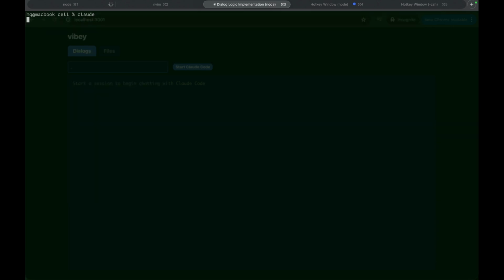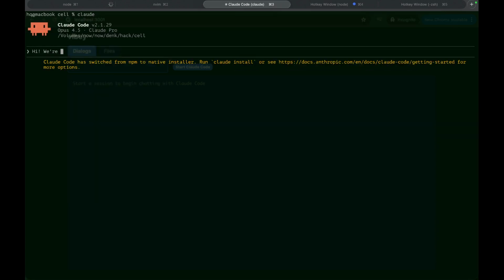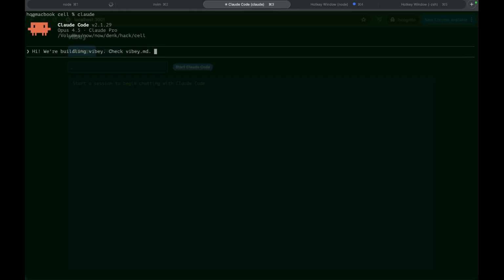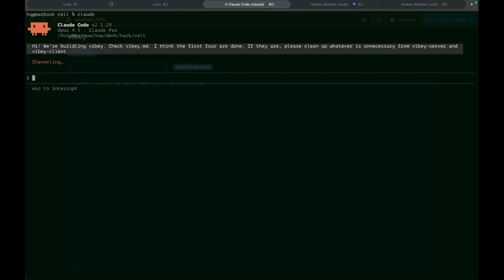Context window. Hi, we're building VIBEY. Check VIBEY MD. I think the first 4 are done. If they are, please clean up whatever is unnecessary from VIBEY server and VIBEY client.